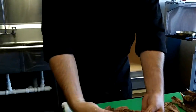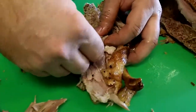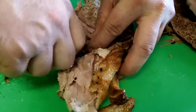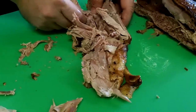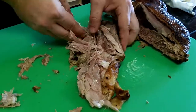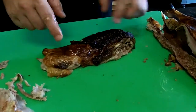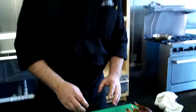Now that we have the main carcass out, we're going to want to take the thigh bone out. That's easily done just by pushing all the meat off and then twisting. Now that bone's out. And there's some cartilage up by the wing that you're going to want to take out just so people are not choking on that sort of thing. Then we just flip our duck over — we still have our leg bone in here and our wing bone here — but now we're ready to reheat it and serve it.